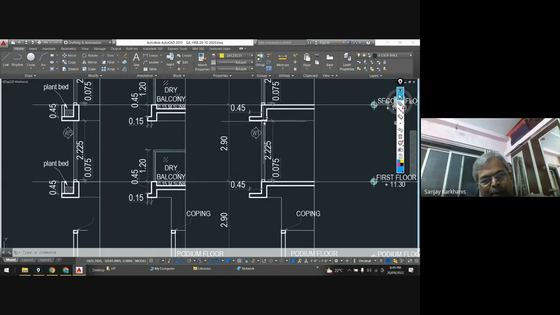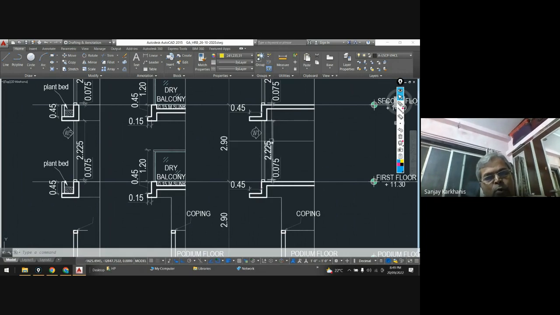That means this beam must have a projection at the bottom, and for that you must know this. So whether you need that height, let's see over here, 2.225 plus 0.75, that is 2.3, right? So 2.9 minus 2.3, that means this comes out to be 600. Clear?